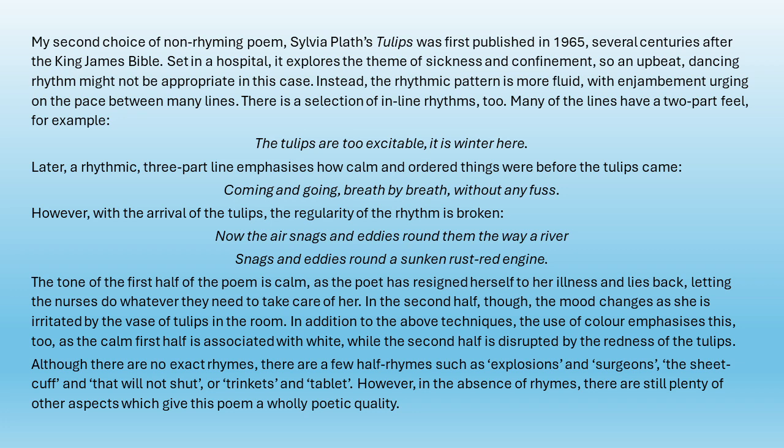There is a selection of inline rhythms too. Many of the lines have a 2-part feel. For example, "The tulips are too excitable. It is winter here." Later, a rhythmic 3-part line emphasises how calm and ordered things were before the tulips came: "Coming and going, breath by breath, without any fuss." However, with the arrival of the tulips, the regularity of the rhythm is broken: "Now the air snags and eddies round them the way a river snags and eddies round a sunken rust-red engine."